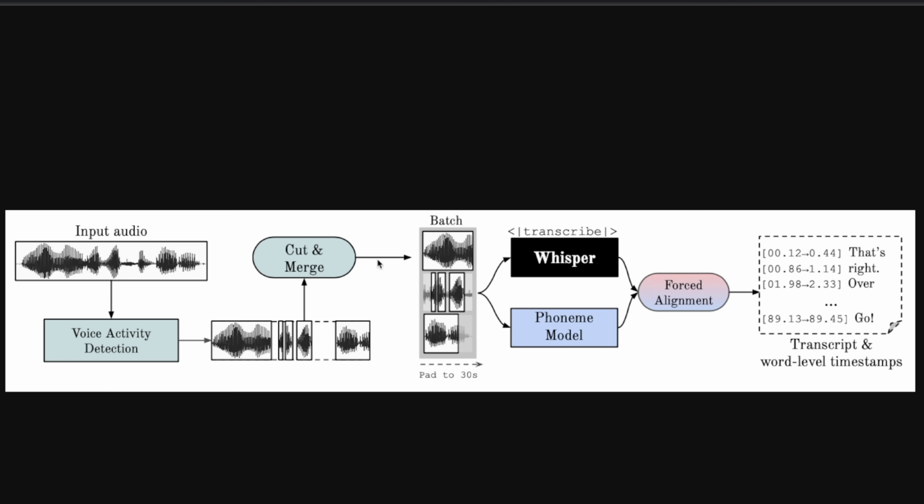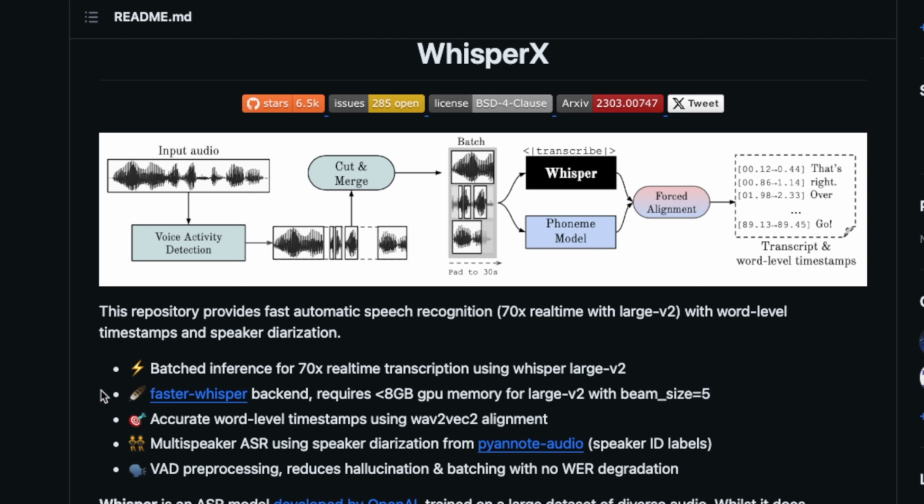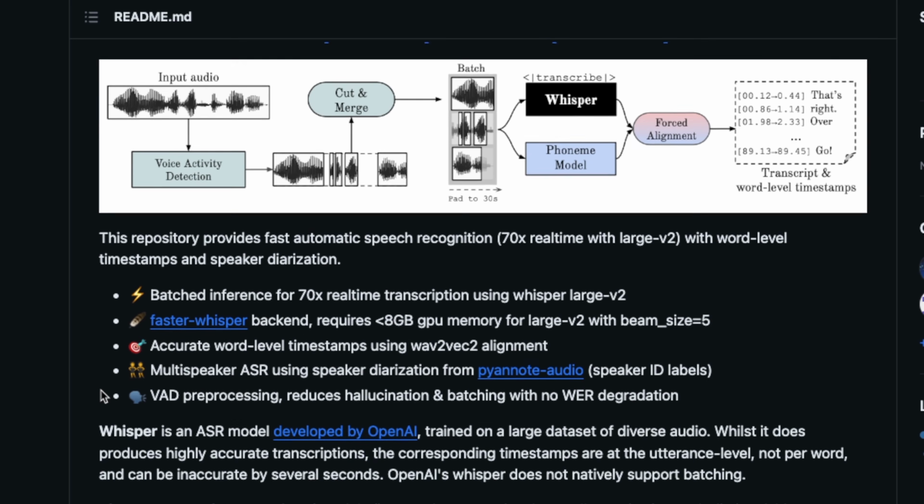Then for each of the segments that you created during the previous step, it uses Whisper to transcribe that segment. There's another model which aligns the start and end of each word so that you get better alignment, or better annotation, of the timestamps for each word. I'll put a link to the repo.